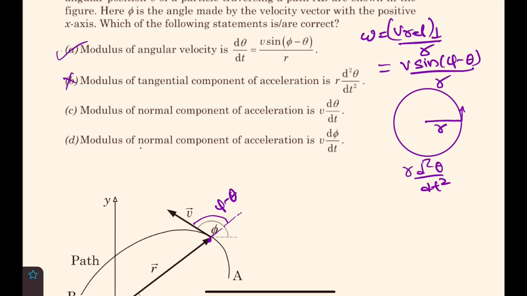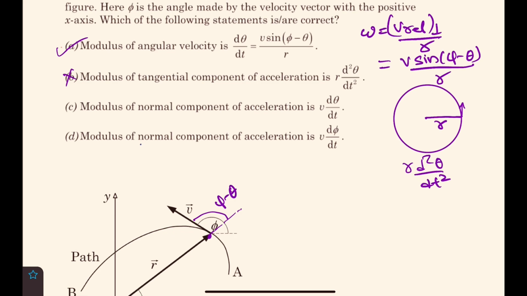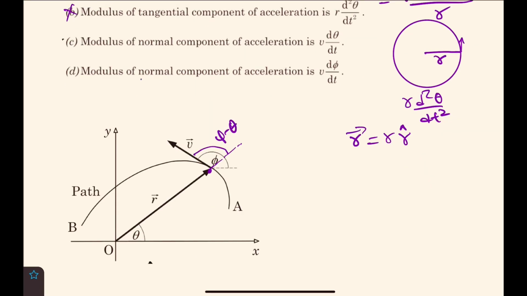Okay. So in general, what is the derivation? To do that, you'll have to assume r vector as r cap and then differentiate it. Then you'll get all the terms. You'll get Coriolis force also. You will get velocity and acceleration along the radial direction also. So all those components will come out. Let's see the next option.